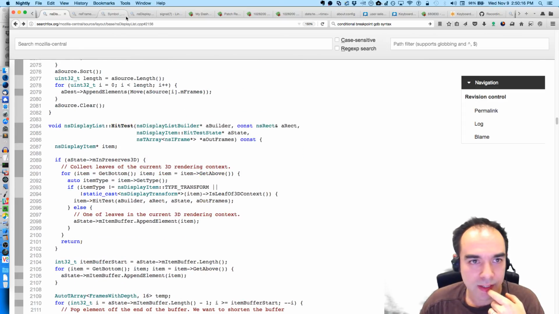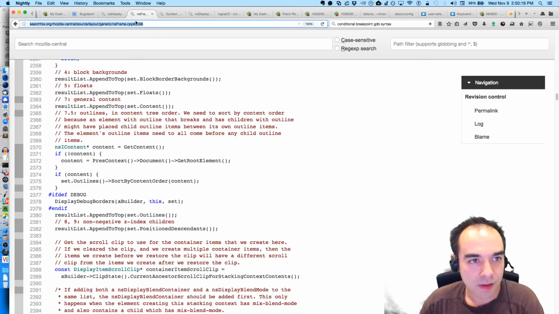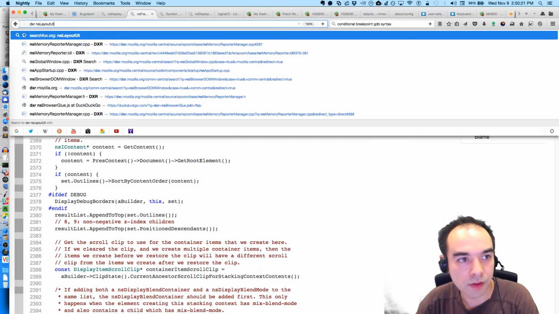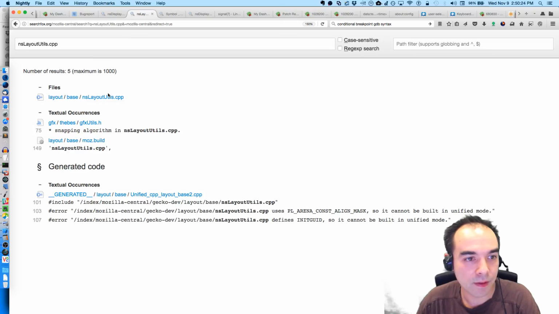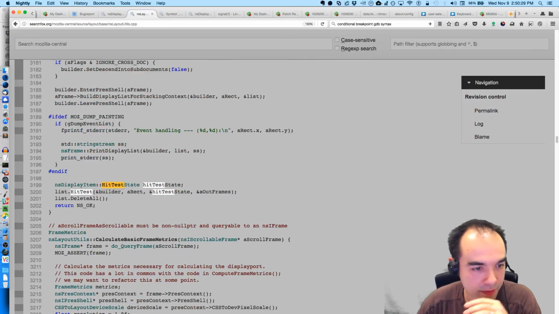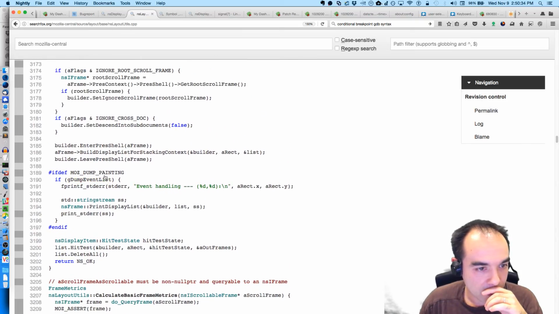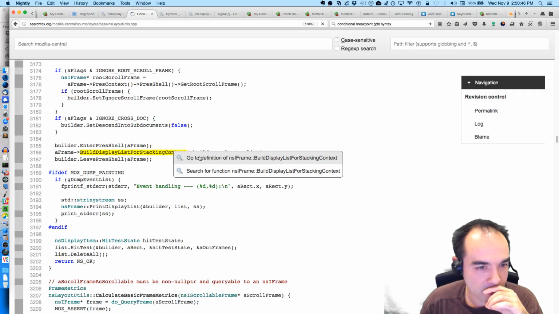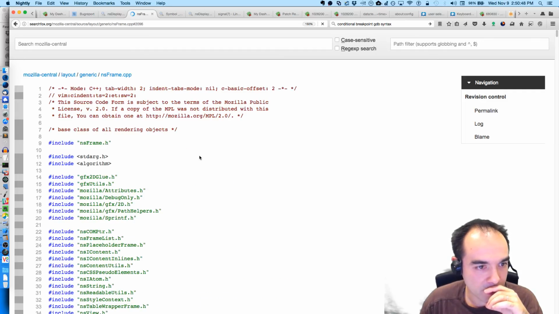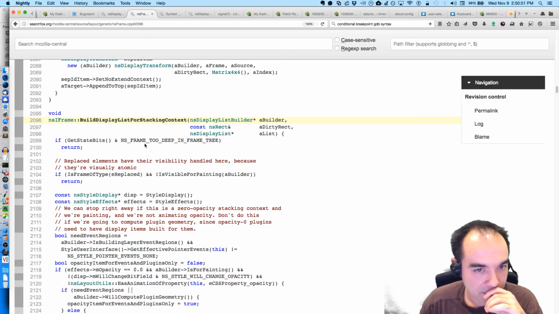We do this hit test from where? Layout utils.cpp. Hit test. We build the display list. And that gives us the builder. Wait, does it? Well, let's build display list for stacking context again.